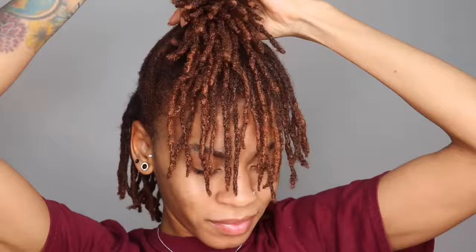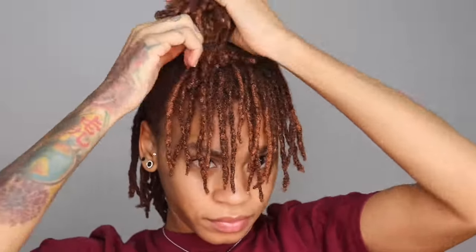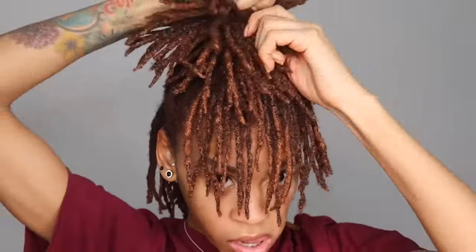It took like 10 minutes to get it all throughout my hair and here's how it looked when I was done — it was pretty cute. I feel like my hair looked like I actually dyed it even though the wax has like a metallic finish to it. I honestly like my natural hair color better but this is a cute switch up. Temporary dyes are great for playing in fun colors, testing a new color before committing to it for real, matching with an outfit or a cosplay, or for an event — literally anything.